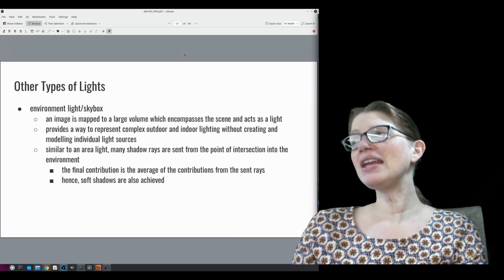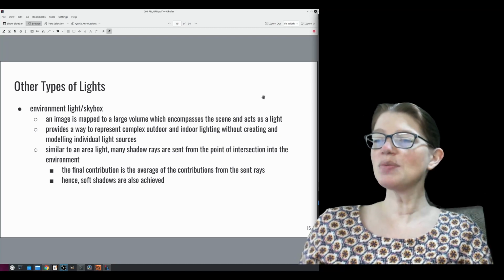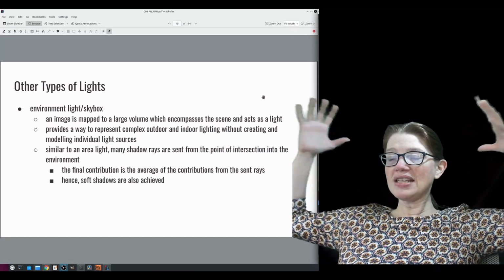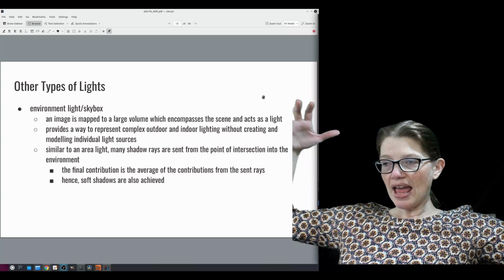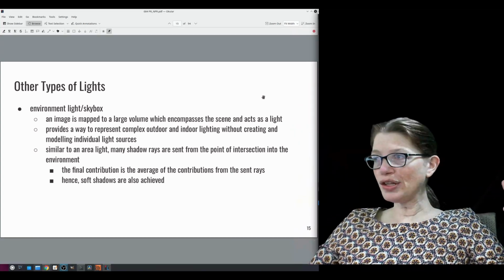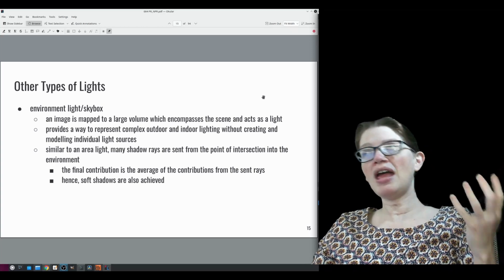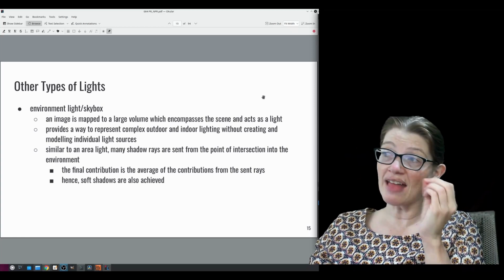Now, there are many, many other types of lights, as you saw, environment lights and skyboxes. That is where you actually have a distant light that is a volume, like a sphere or a box, and it could be a solid color or it could be an image, and the intensity of the pixel in the image is the intensity of the light at that point.